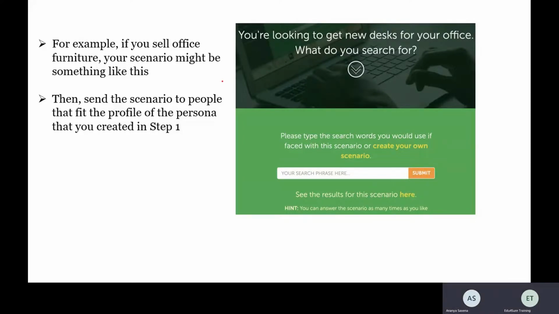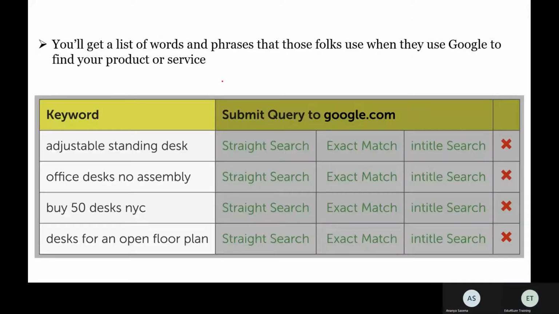Like, I need this kind of office furniture. We will see certain examples. So this way we will get a list of words and phrases that those folks use when they use Google. He will provide me: I am searching adjustable standing desk, office desk no assembly, buy 15 desks. So this will give us an idea.